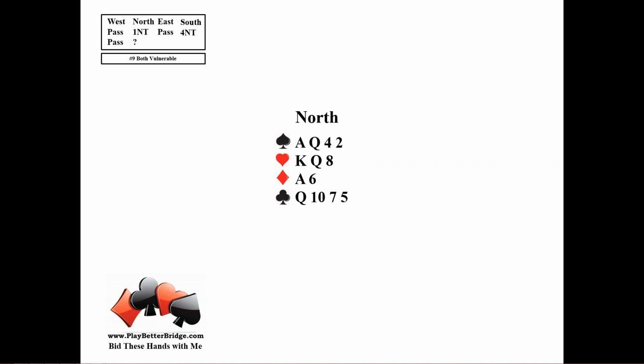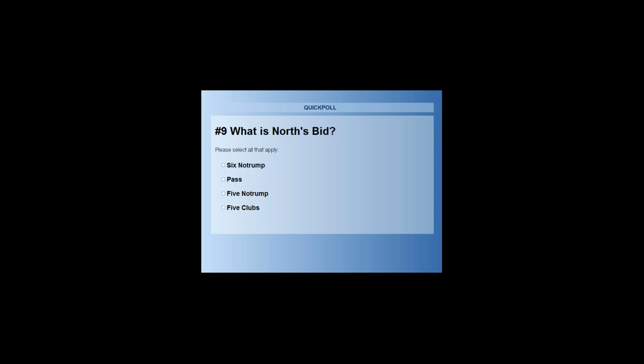All right, next hand. Oh, this is a fun one. Pass, 1 no trump, pass, 4 no trump by South. Pass, back to you. All right, so take a moment, take a look at the hand. We'll put our poll up here. What would North bid? 6 no trump, pass, 5 no trump, or 5 clubs? I'll give you about a minute to answer.